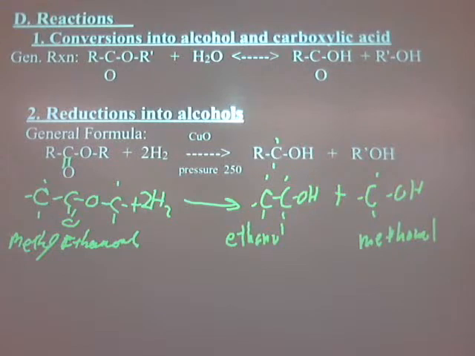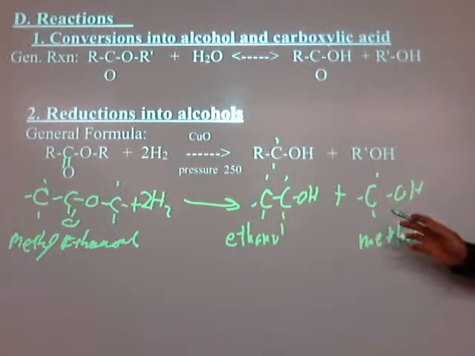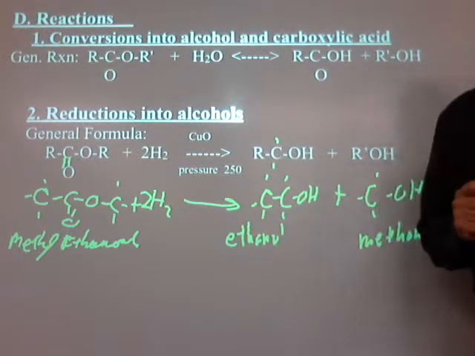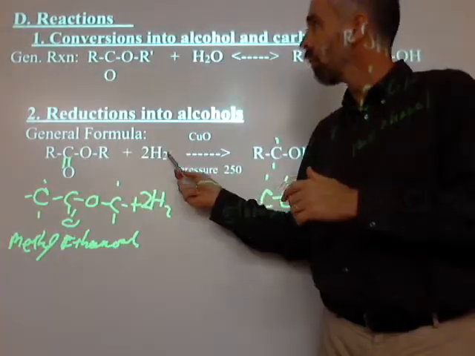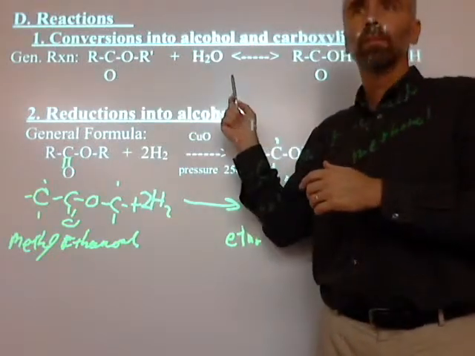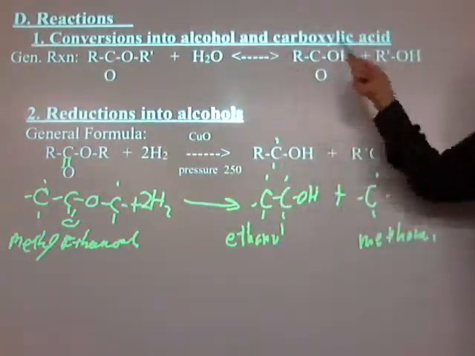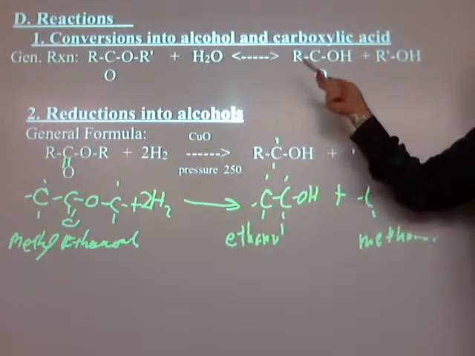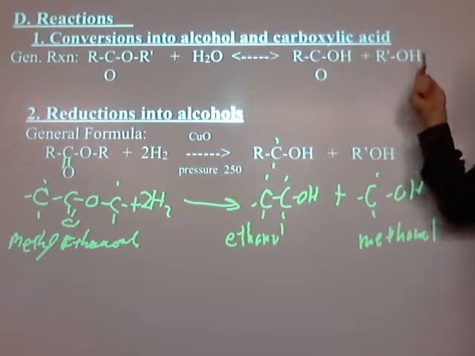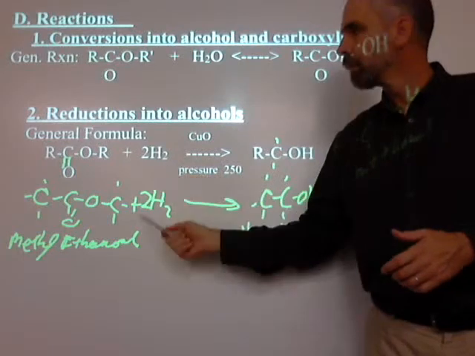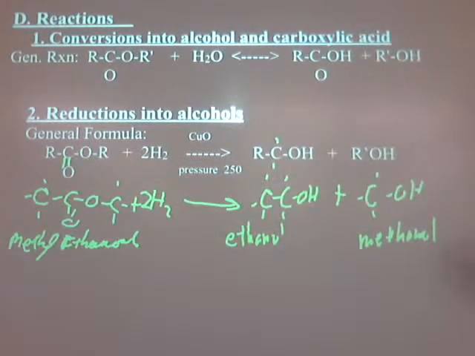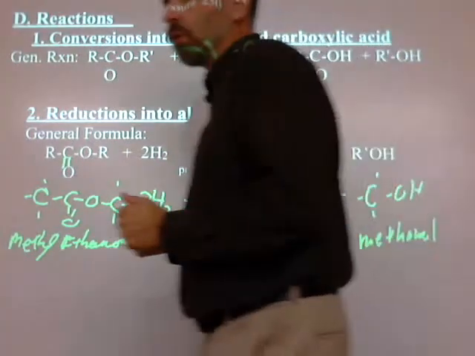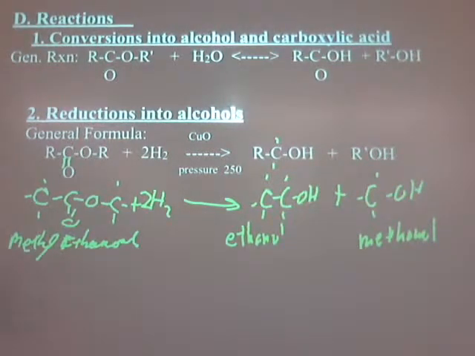All right. So the difference here is, this is important, it's one little word different, one little letter difference. This ester plus H2 versus this ester plus H2O. If it's plus water, it's just the reverse of your carboxylic acid and alcohol reaction. You're going to make your carboxylic acid and alcohol back. But if it's hydrogen you're adding to it, you're going to get 2 alcohols. You're not going to get a carboxylic acid from that. Okay? So you have to look carefully at those. Many people get those mixed up. All right. Those are the 2 normal reactions you would see on a worksheet.